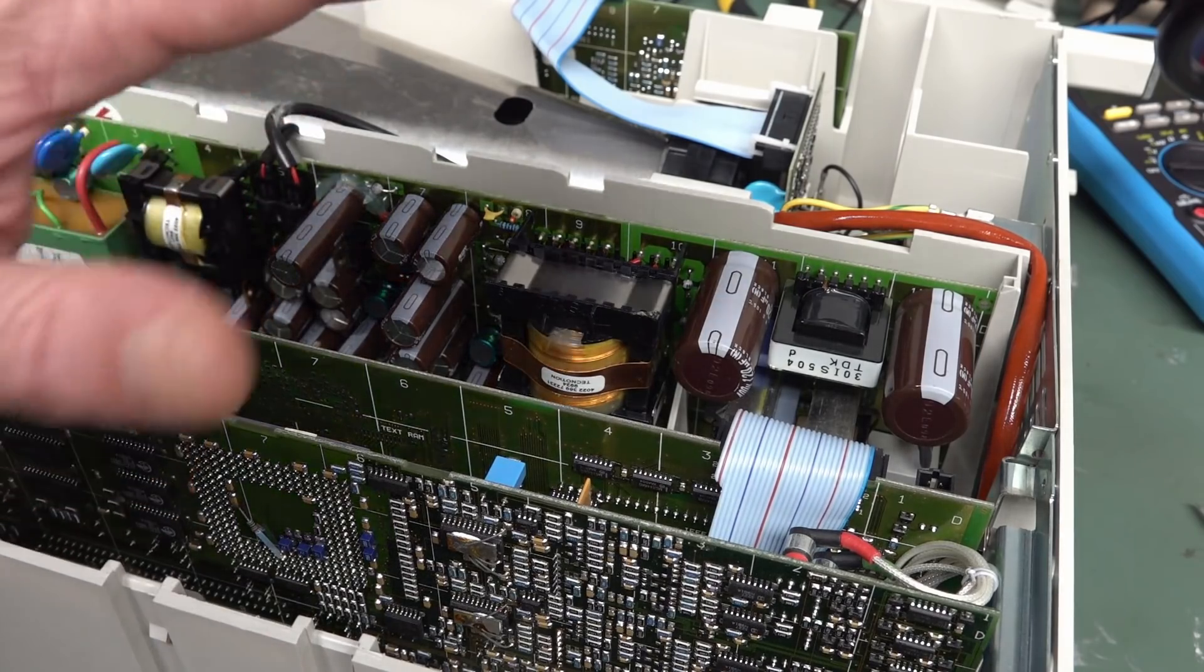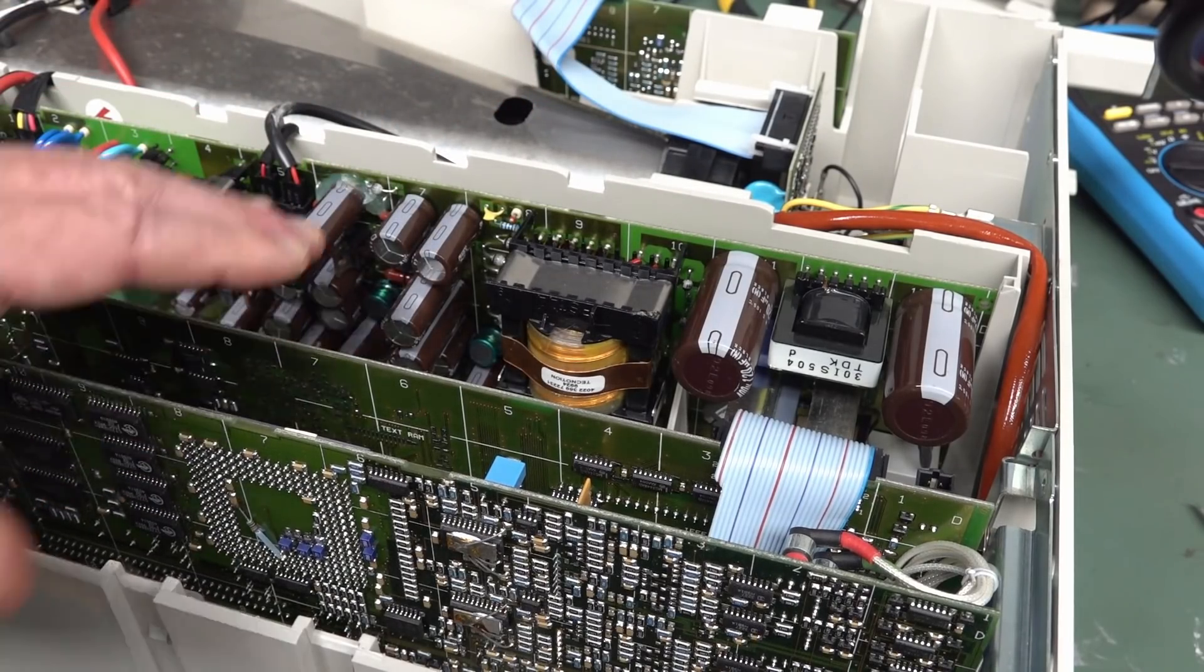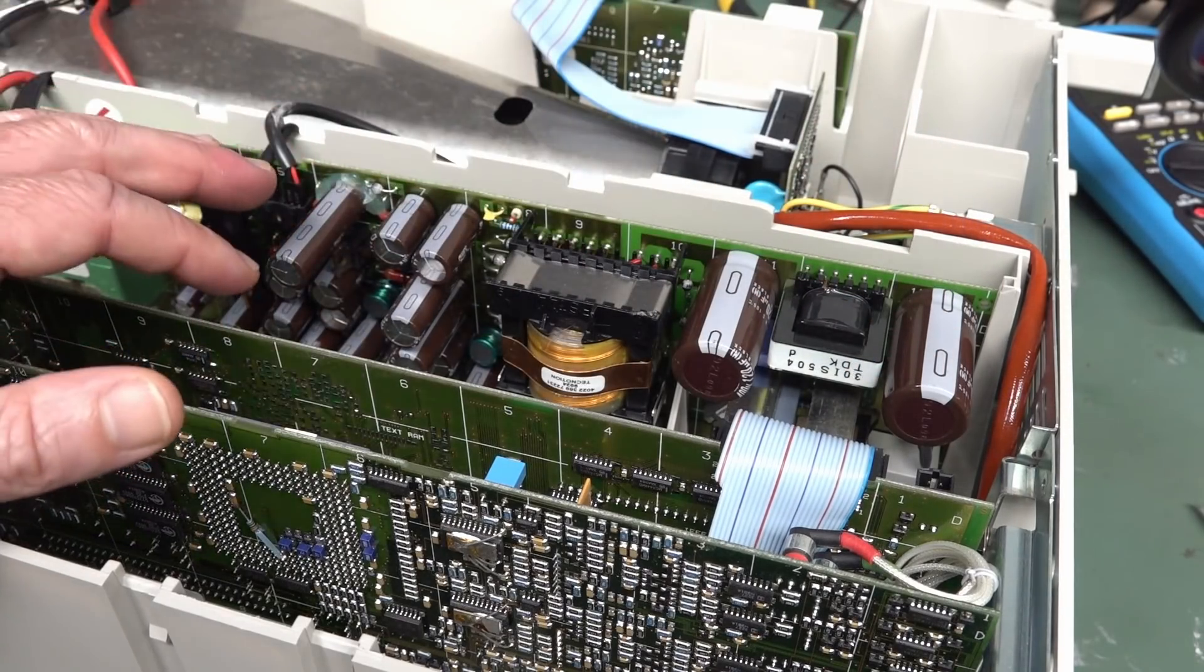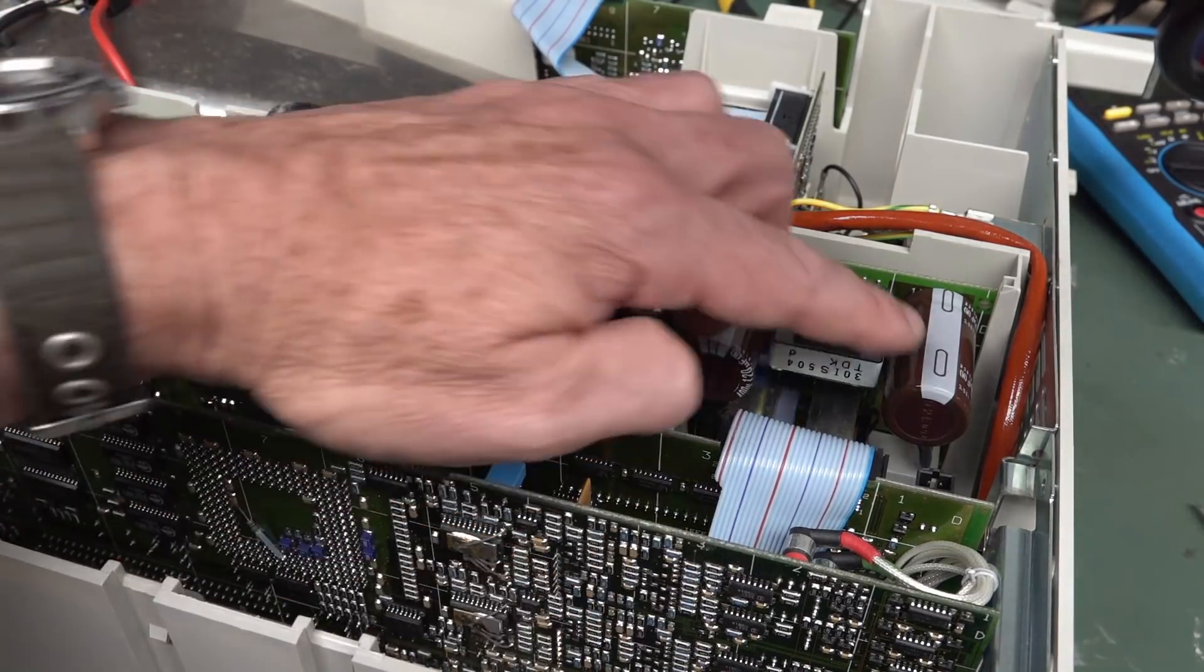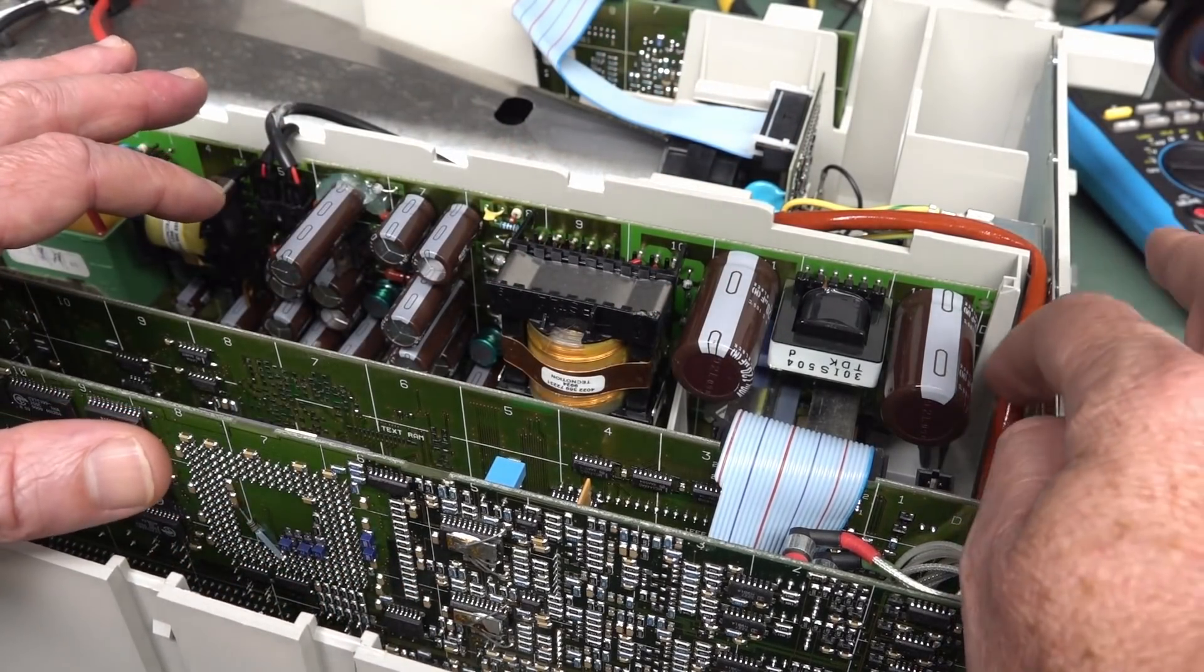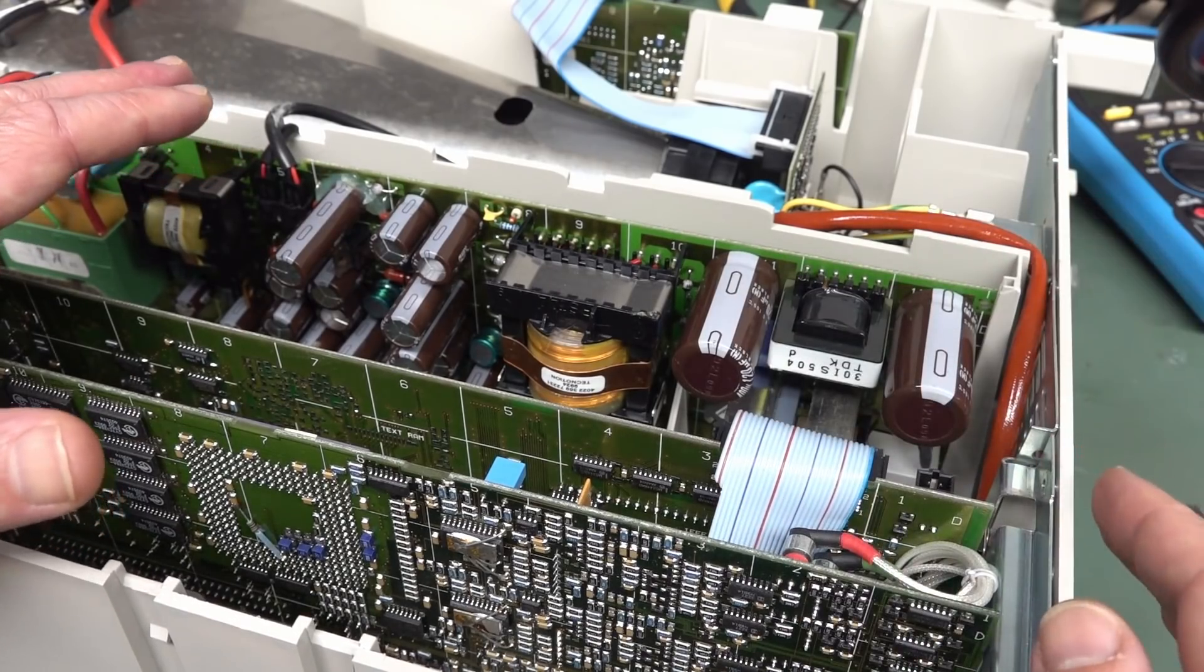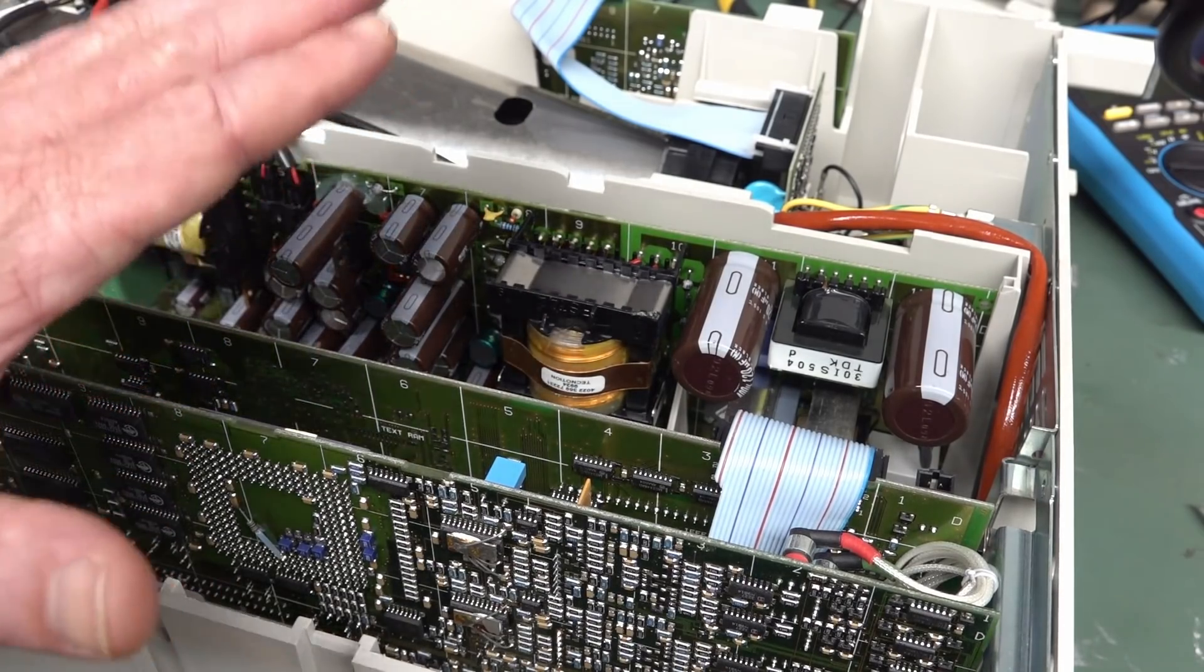Well, I'm going to take it out and visually check and show you. They thought the PTC, when I wobbled it, moved too far or something like that. Anyway, it could be. But we measured the DC rail, and the DC rail was fine. So if there was a crack in the solder joint causing that, then you wouldn't still get your DC rail. So anyway, you never know with intermittent things.